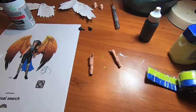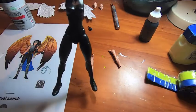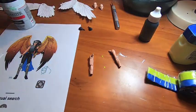Party, so I got the body all prepped. It is still drying a bit, so I'm gonna let it dry while I work on the arms here.